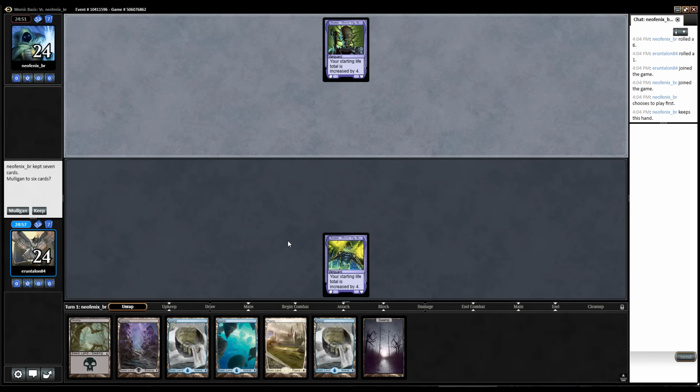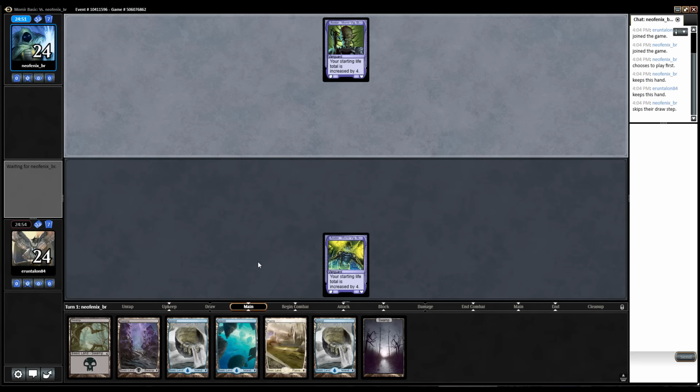With Aether Revolt being released, there's nothing super cool going on. There's no cube or anything like that, so we're just going to play some Momir this week. I will of course keep. I am on the draw, which means I'll start playing on two.